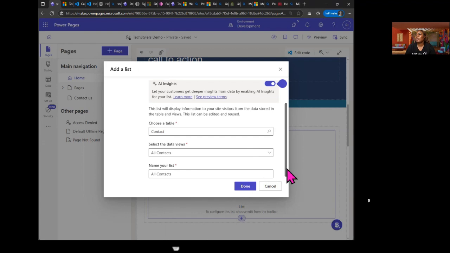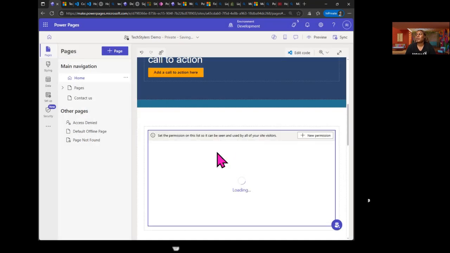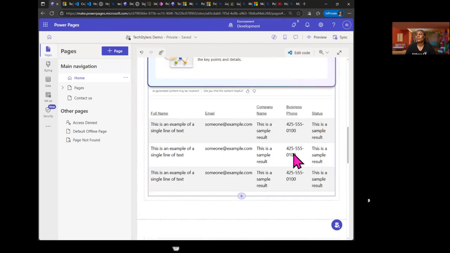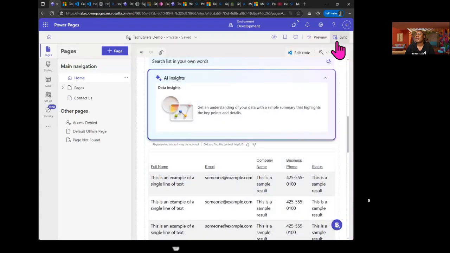Then I'm going to scroll down, name your lists. I can just come here and rename it. Then I'll click on OK. So this would now show my view. This is how it looks. A view is not editable. This will now show the view, and the view has lots of columns. So I'll show you how it looks.